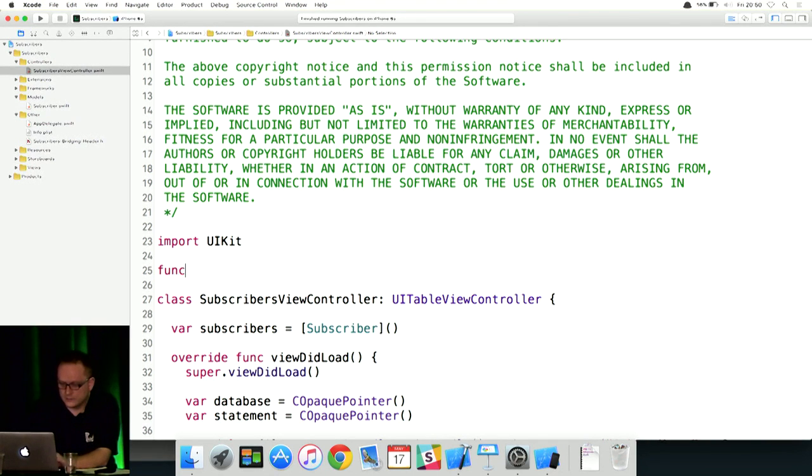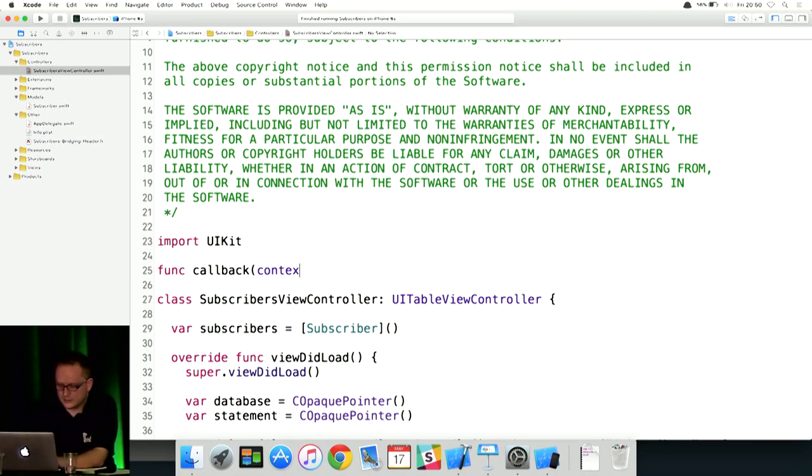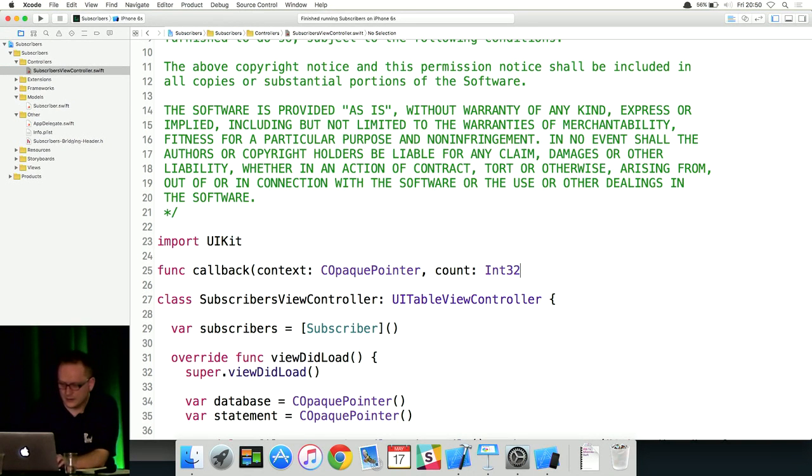So we'll call this func callback, and it passes in a context, which is a COpaquePointer, a count, which is the number of arguments, but in our case it'll be one, and then the arguments, which is an array, and then we can extract what we're looking for.